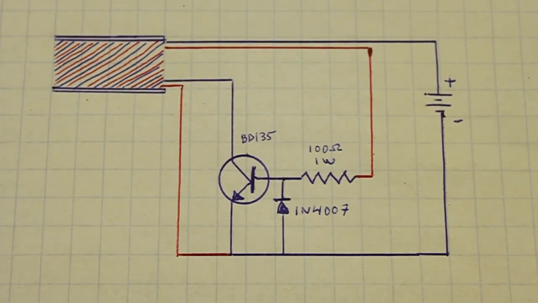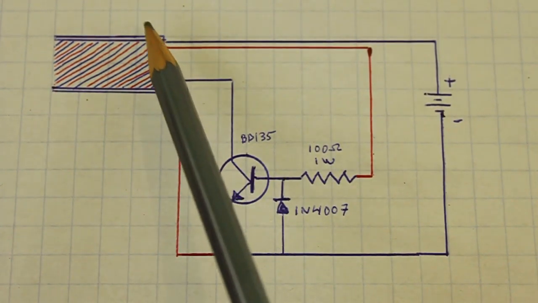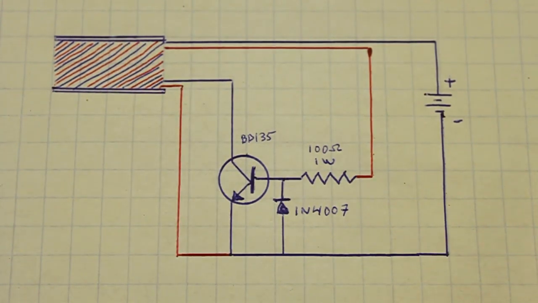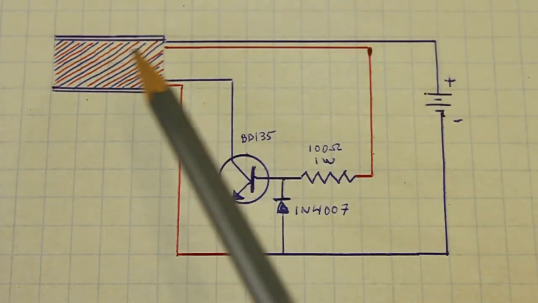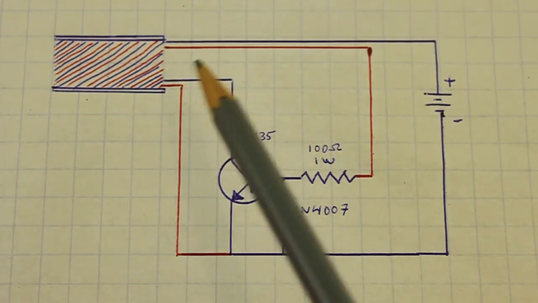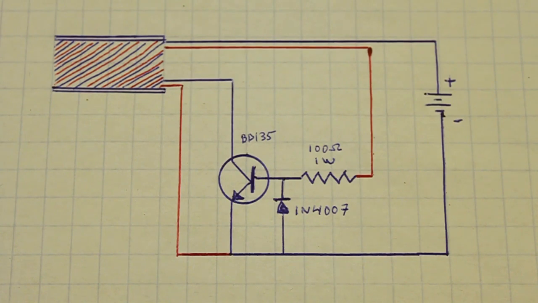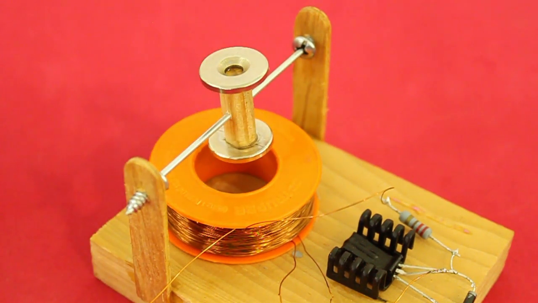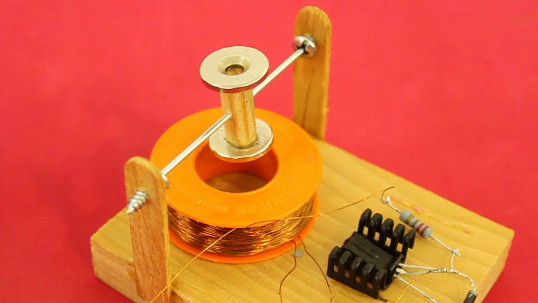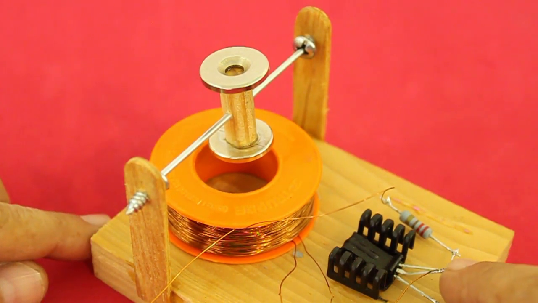Let me explain how the circuit works. Remember that we have two coils. The coil of thin wire, which is in red, induces a current in the base and turns the transistor on. Once the transistor is on, the current can flow through the coil of thick wire, which is in blue, and a magnetic field is produced by the coil. When one of the magnets passes near the coil, induces a current in the coil of thin wire and the transistor turns on.